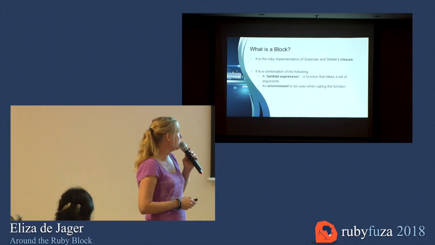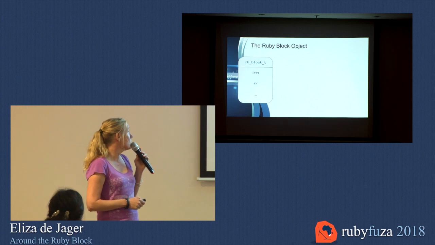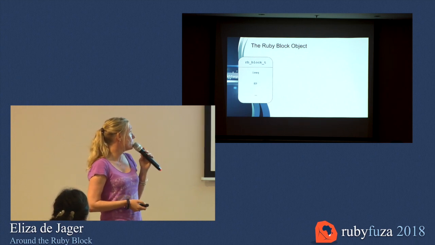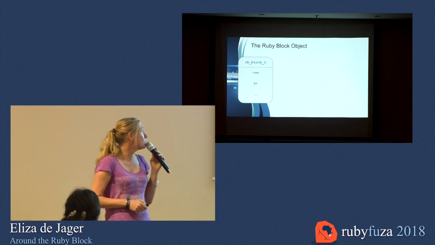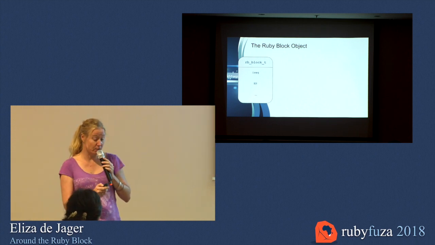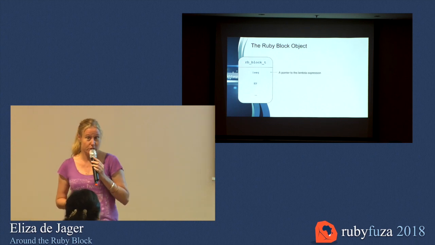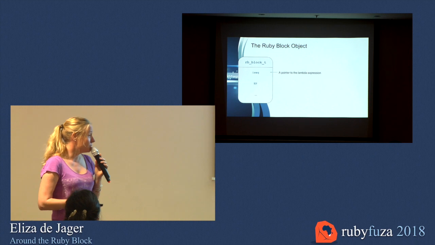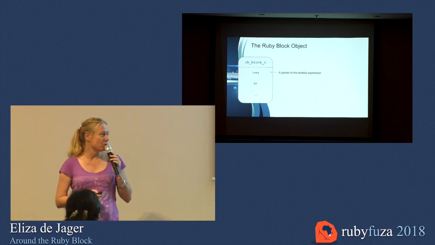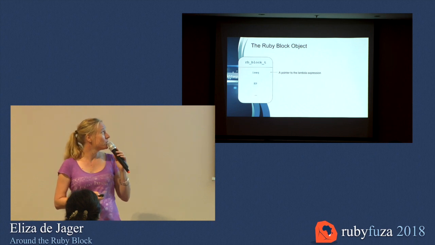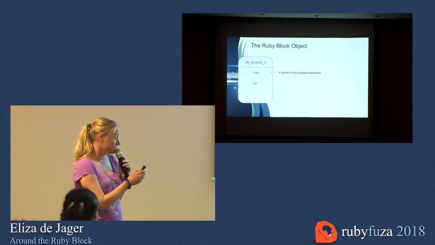In the underlying C code for Ruby, the block looks something like this. It's an object called RB_block_T, as you see over here, and it's got various properties. It's got an isec pointer, which is a pointer to the underlying lambda expression of the closure. For those of you interested, it is actually a pointer to a set of YARV instructions to be executed by Ruby's bytecode interpreter. But for the purpose of this talk, you can forget I just said that.